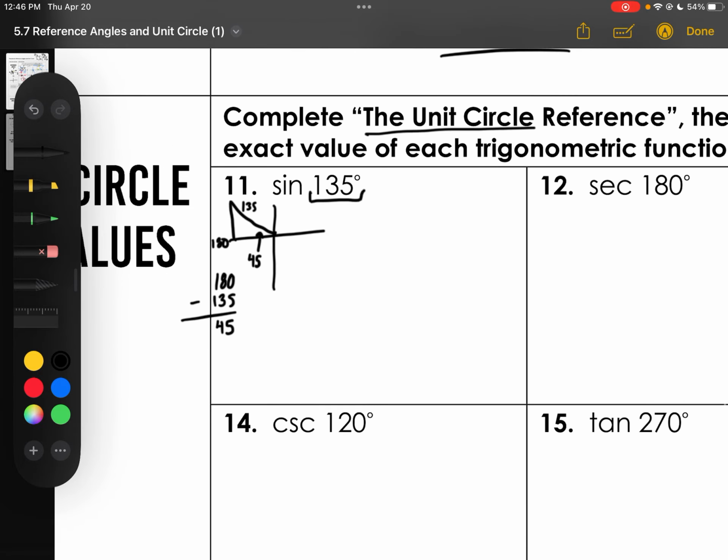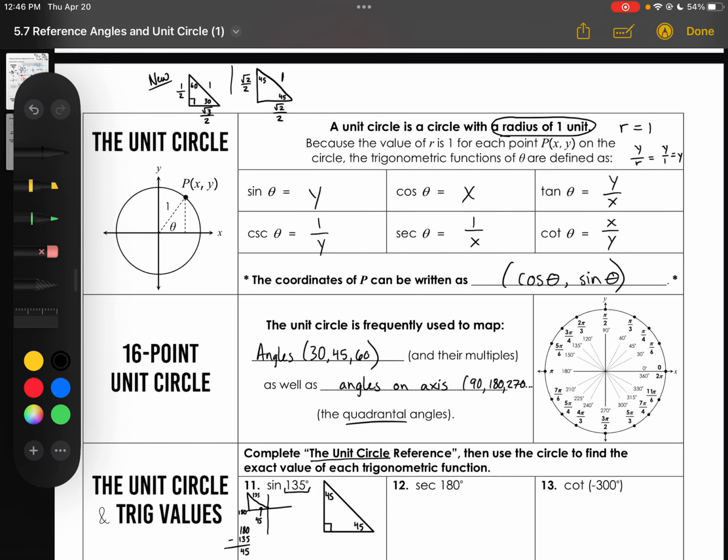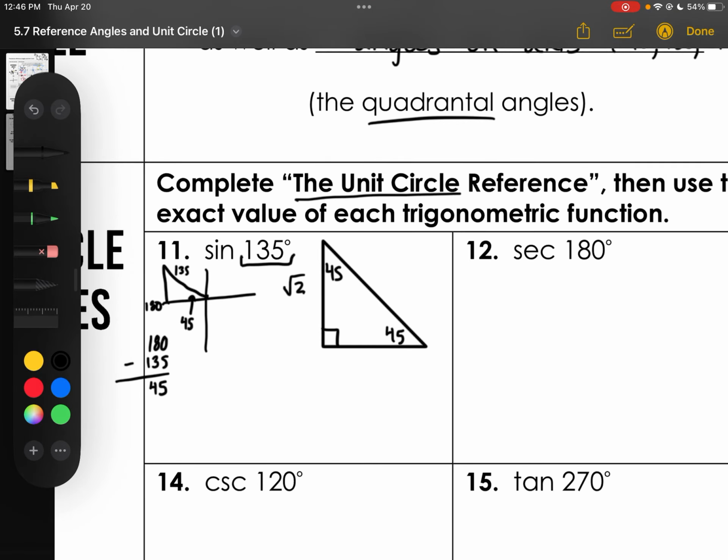So we can go ahead and make this triangle larger. At 45, 45, 90. And then we have to remember that our new triangle with 45 is up top here. So this is the triangle that we're going to reference right here, our new special right triangle with 45-degree sides. So we're going to have across from 45 is root 2 over 2. Next to 45 is root 2 over 2. And because it's the unit circle, you're always going to see a radius of 1. And that's how you know that you are specifically on the unit circle.